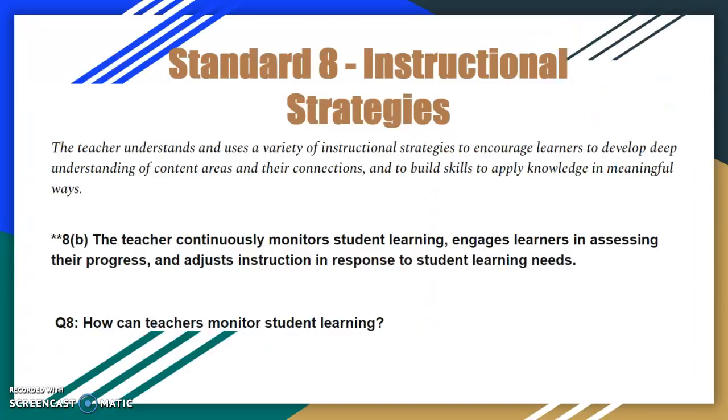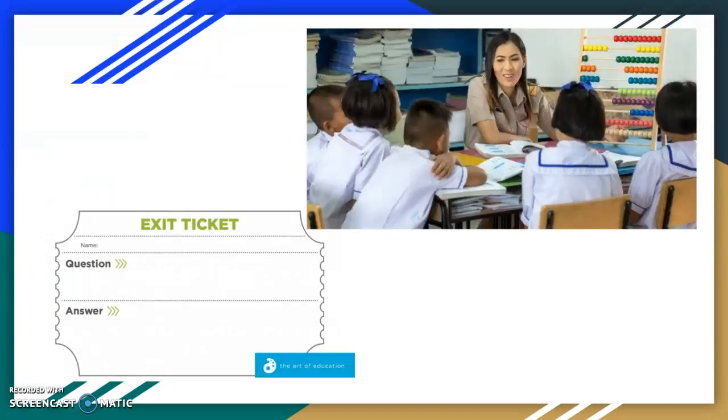Standard 8, Instructional Strategies. The teacher understands and uses a variety of instructional strategies to encourage learners to develop deep understanding of content areas and their connections, and to build skills to apply knowledge in meaningful ways. The teacher continuously monitors student learning, engages learners in assessing their progress, and adjusts instruction in response to student learning needs. How can teachers monitor student learning?